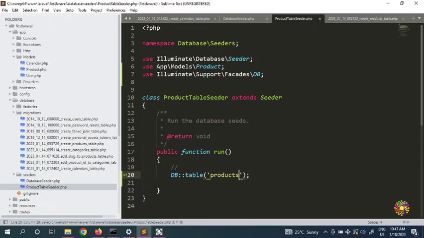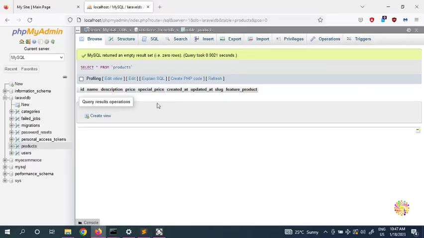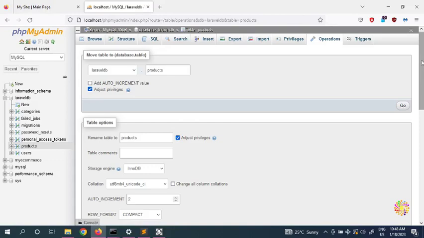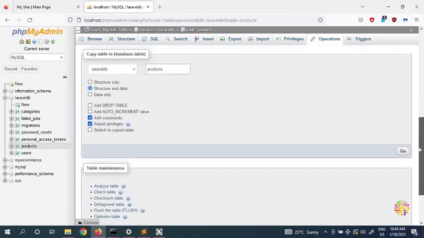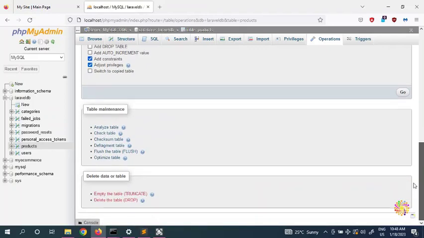If you are worried that you have extra data here, you can put a truncate. What is truncate? If you look inside your operations, you're going to see under database data or table, it says empty the table, truncate.